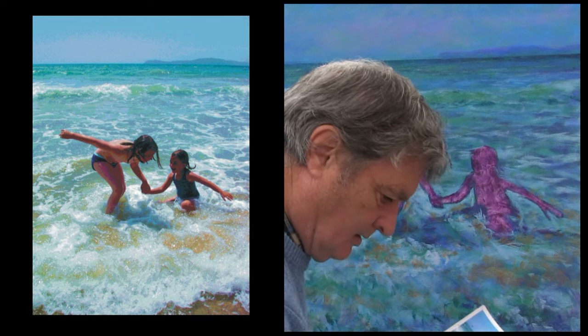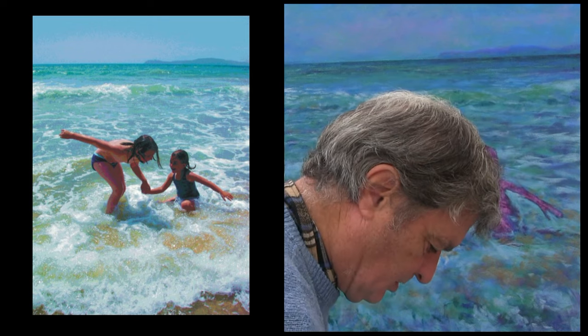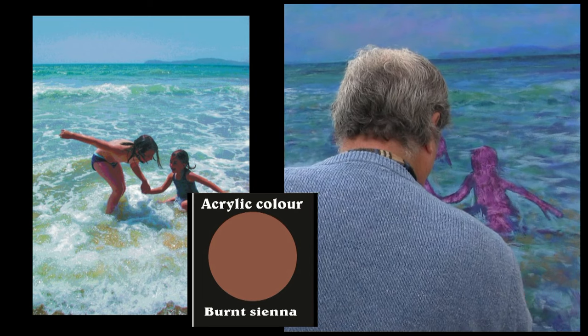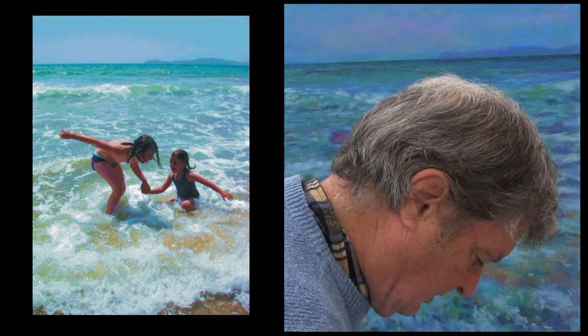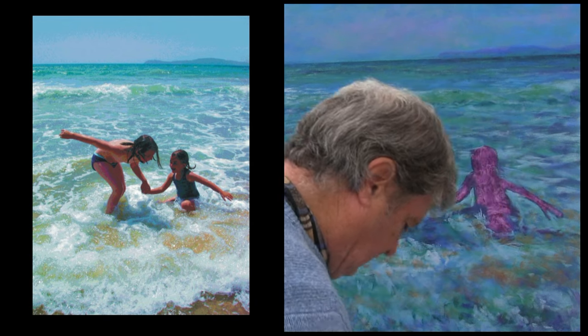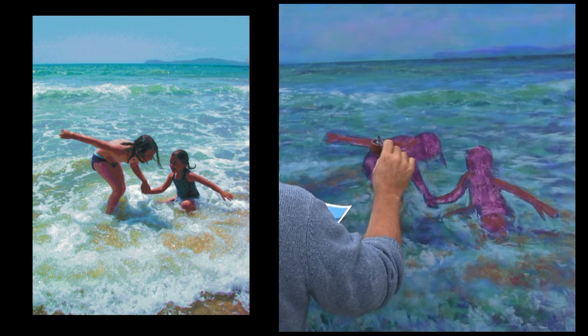I need to go a bit darker. I'm going to take a bit of, or warmer should I say, as well as darker. And start to play with a bit of the burnt sienna into there. Now that's interesting because the burnt sienna is going to be a colour that we use in the figures as well. Reflected light underneath.